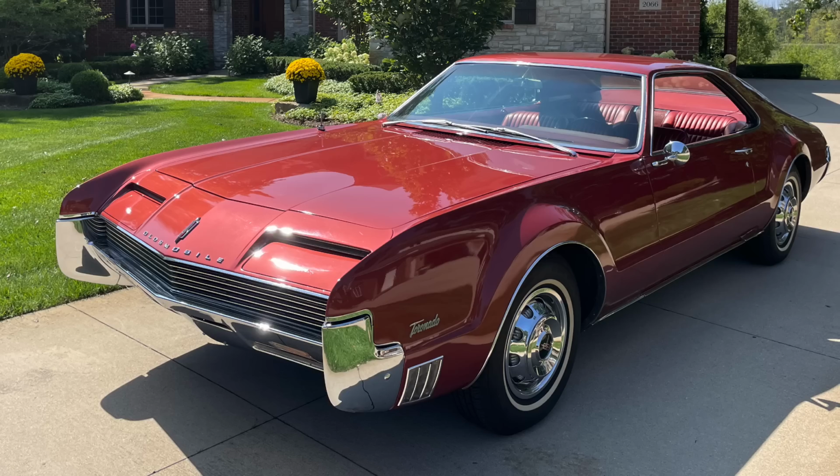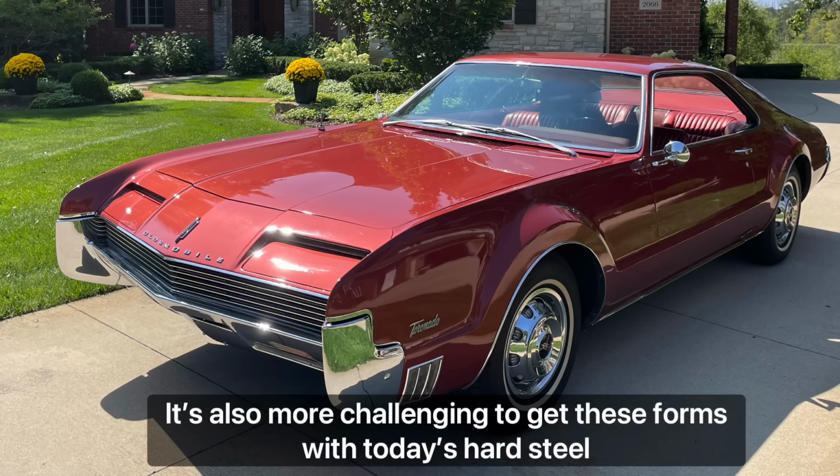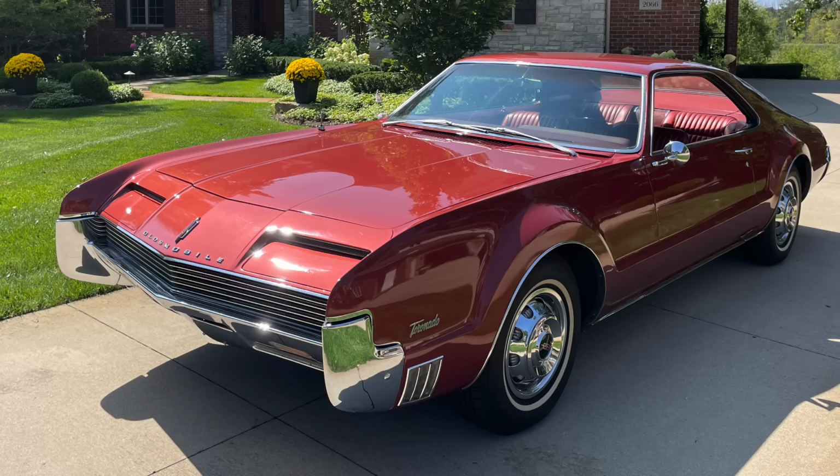And consequently today, most of the time, automakers don't like to have more than 3 strikes on the stamping dies and the presses before the sheet metal is in finished form. So you can't get these really deep draws and forms and super creased panels because it takes so many more strikes on a stamping press to produce that metal. The more strikes, the more cost, because of the more time it takes, as well as the more dies you have to execute that sheet metal. So that, again, is just taboo today.